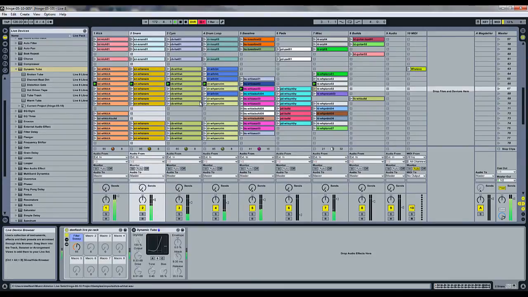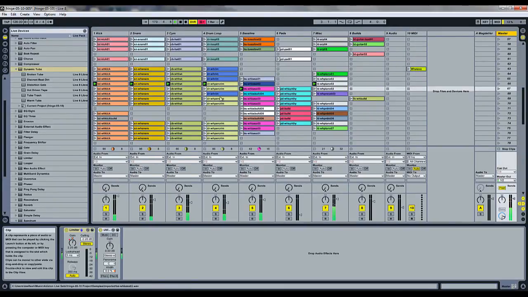Or one thing that we could do is put it right on our master channel and just apply some warmth to the overall channel.